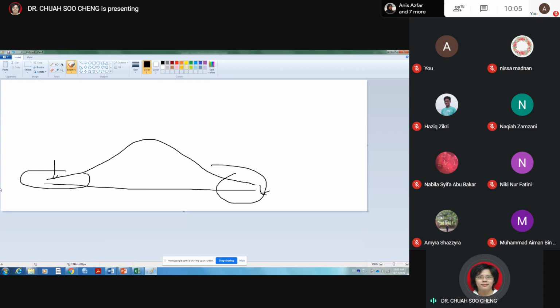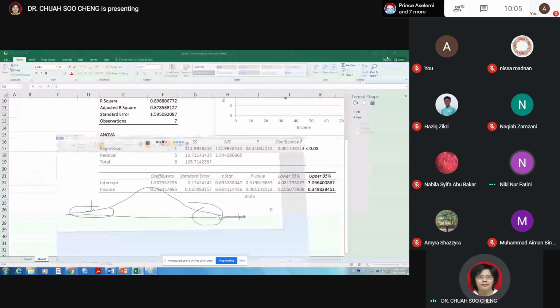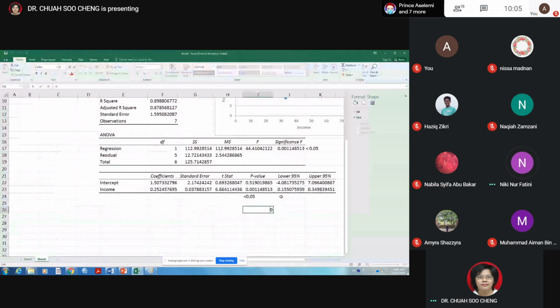It will just go until infinity because it is asymptotic. So probably the value is somewhere here, very, very small. You got it? Okay, doctor. Thank you. Welcome.